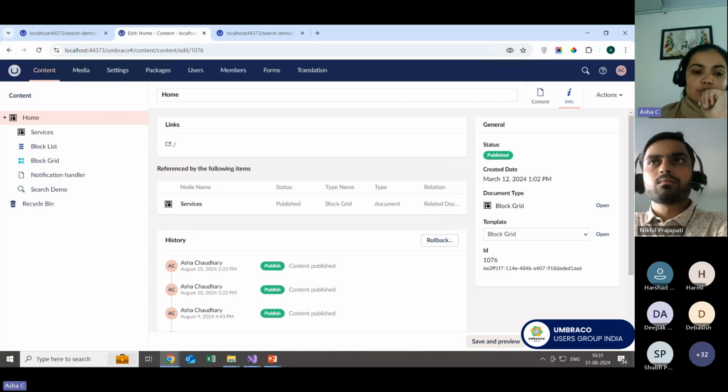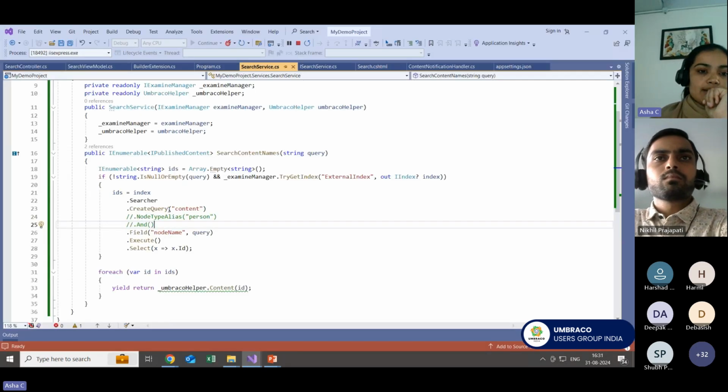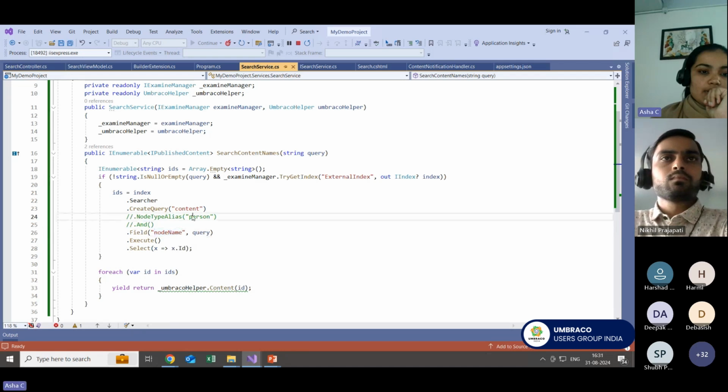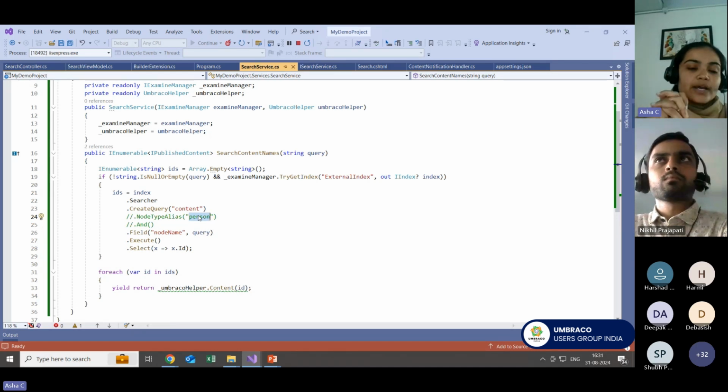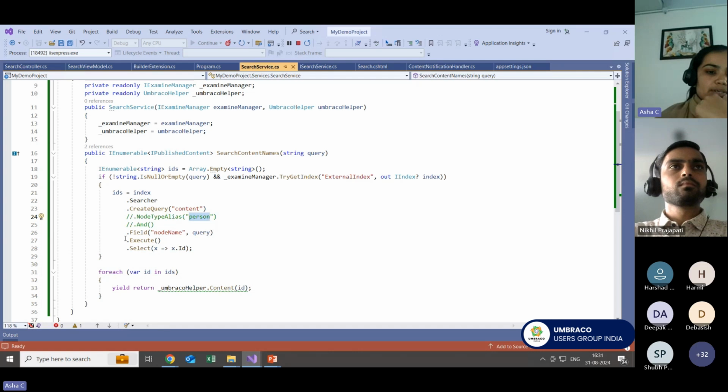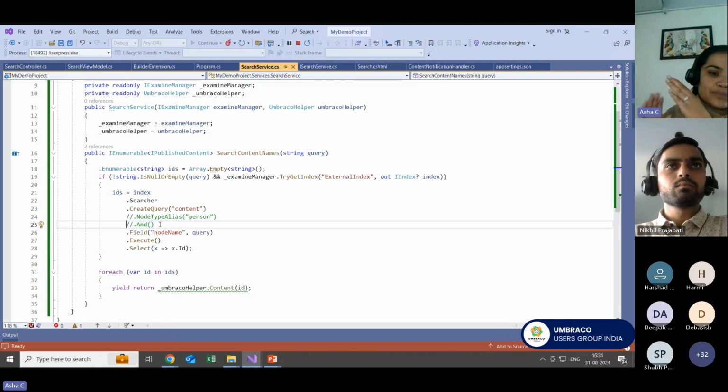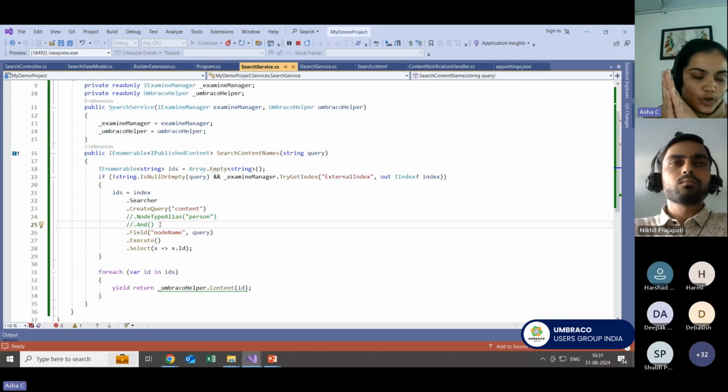What you need to do is just pass the alias name within this node type alias. Yeah, if it's multiple, then you can pass an array of the required document types. Similarly for the fields as well. And now, as per your logic, just pass an and, definitely node type alias and field will have an and, because you want to search from the exact document type and the field.